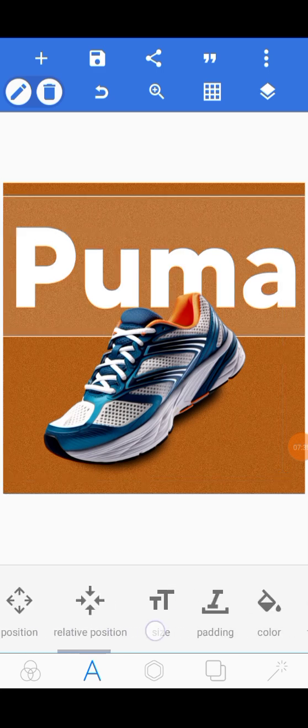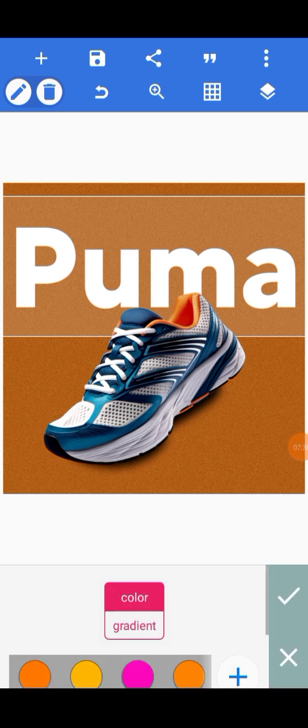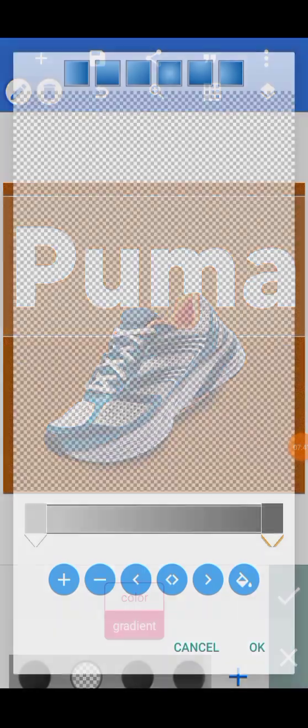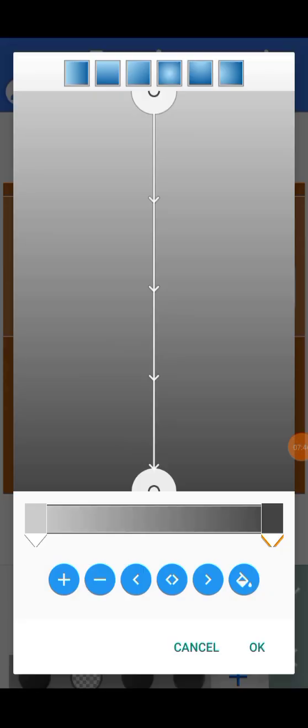So I'm going to click on color, then I'll click on gradient, then I'll click on the plus sign. Then basically a gradient, I've explained this a lot of times, but I keep explaining it again for those who are watching my tutorials for the first time. A gradient is a combination of two or maybe three colors that go well together. You can have a gradient of orange and red, blue and purple, blah blah blah. You can have white and black, white and gray, black and gray. You feel me?